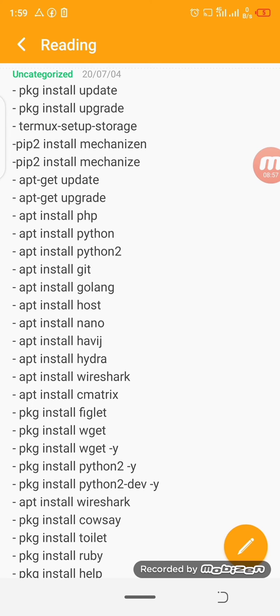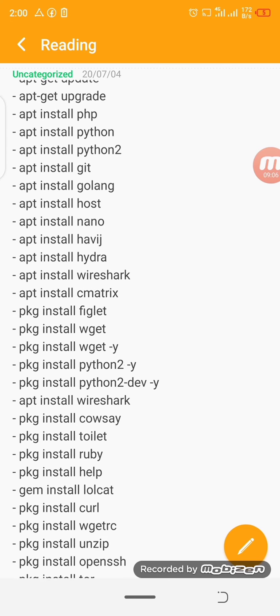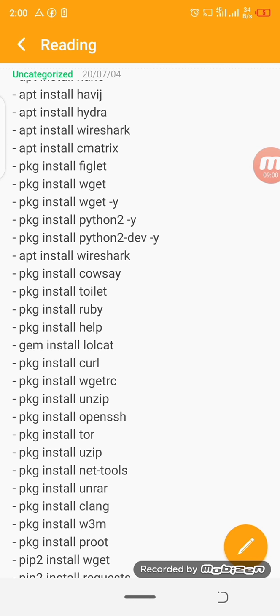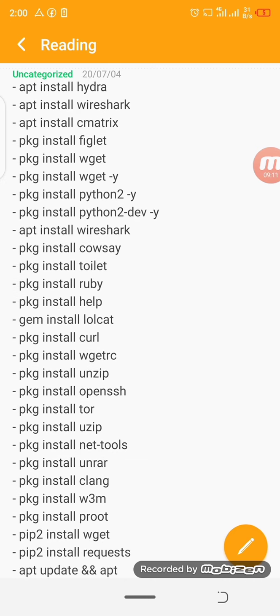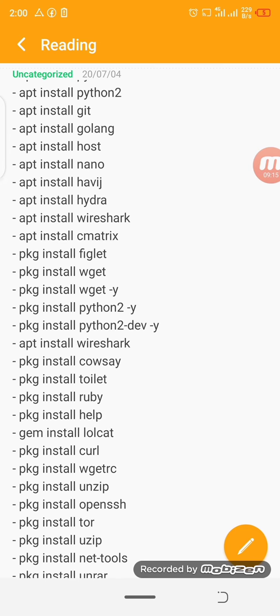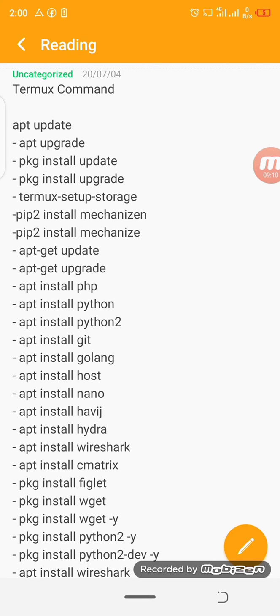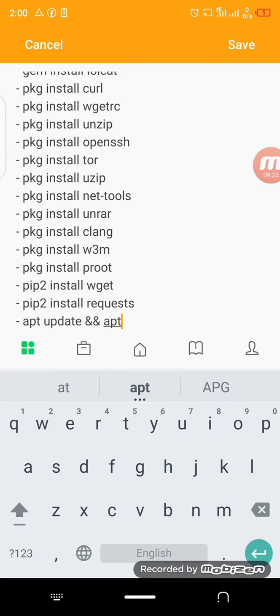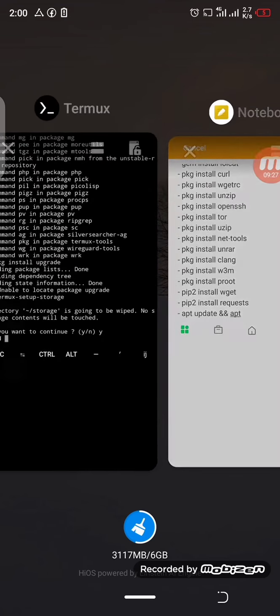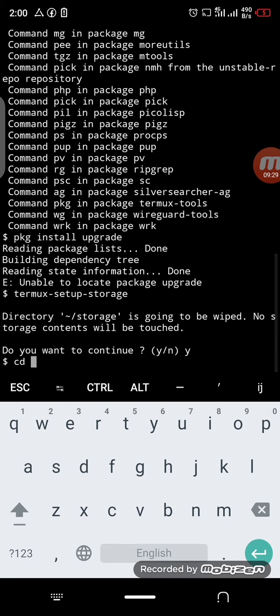And if you are running a script that requires pip, if pip is not installed, the script is not going to run. If you are running a script that is built with some other kind of extension like PHP, if you don't run the command to install PHP, it is not going to run. So let me make an example of what I'm trying to say.